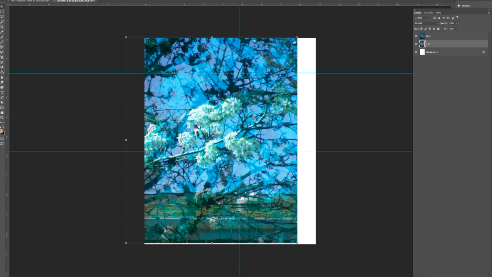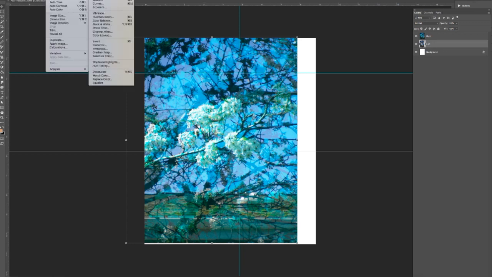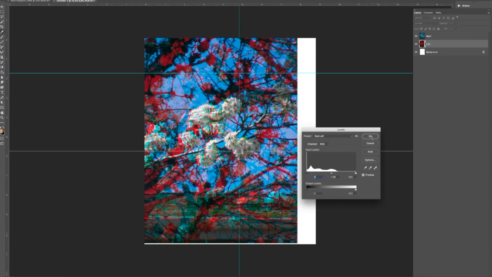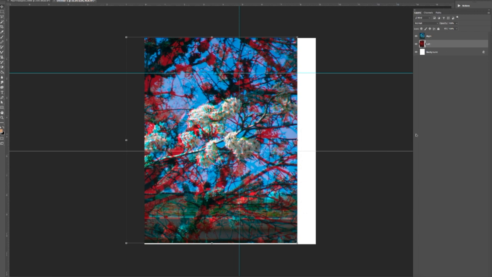Select the left layer and do the adjustment with the levels to the left red. Put on my red and cyan glasses to see what I created. Crop if needed, and save the work.